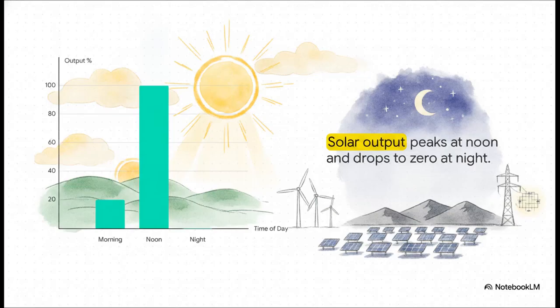But as amazing as solar is, it has a massive catch. The power output starts low in the morning, hits its absolute maximum right at noon, and then drops to complete zero at night. For your models, keep in mind that solar needs wide, flat terrain far away from any shadows cast by mountains. Now, solar is growing incredibly fast all around the world because it's clean and it's super easy to build. But that nighttime zero, that is a huge, constant challenge for the people trying to run the grid.